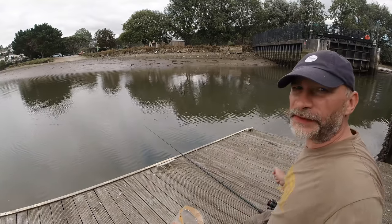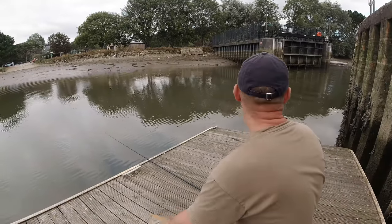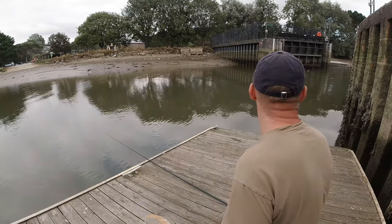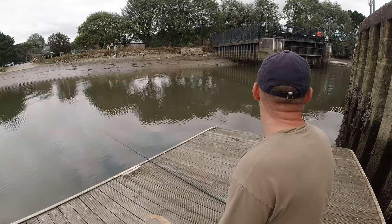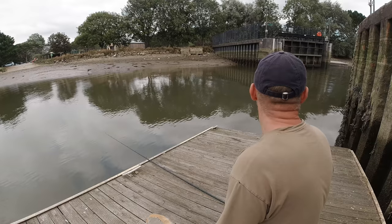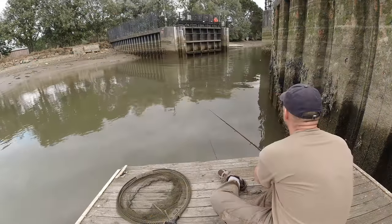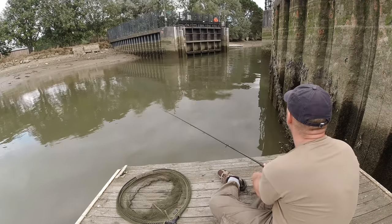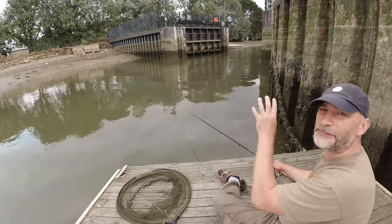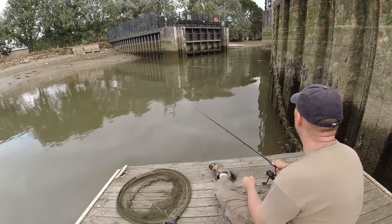Just down to the right here. Just down there. Just wanted to take bread off the top. Really nice one's just gone past, but it went to take a bit of bread off the top and it spooked off my float. Annoying, but there's quite a lot around.